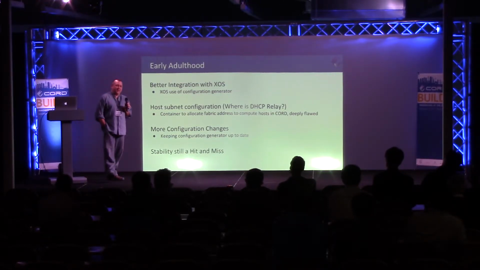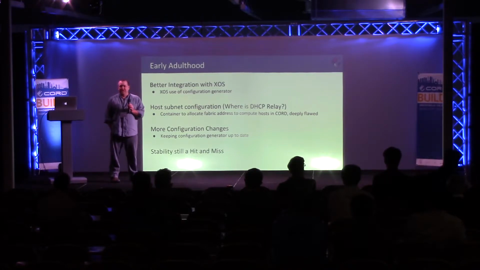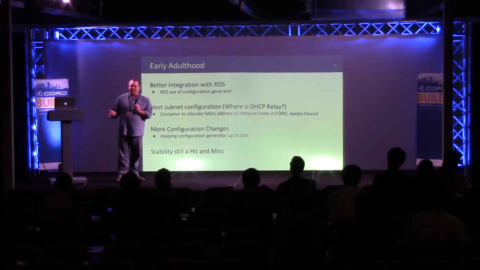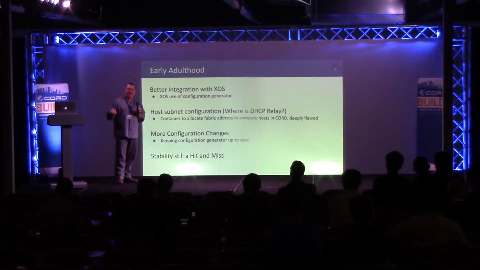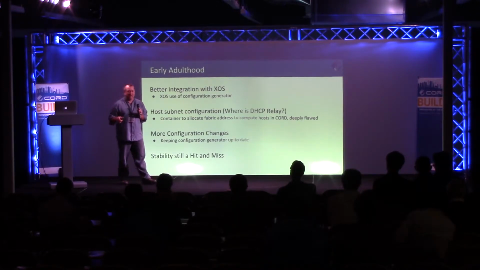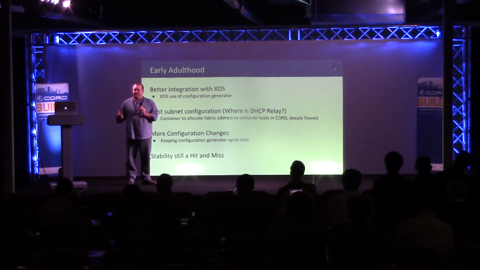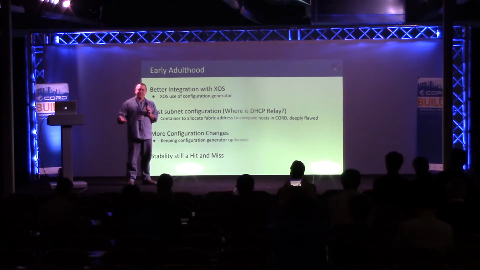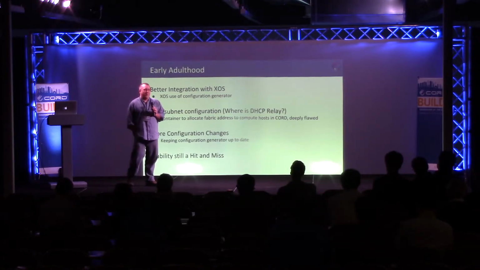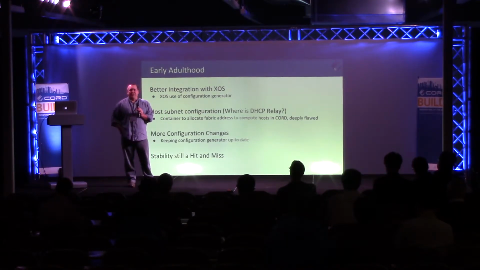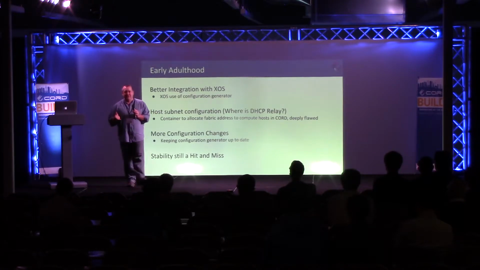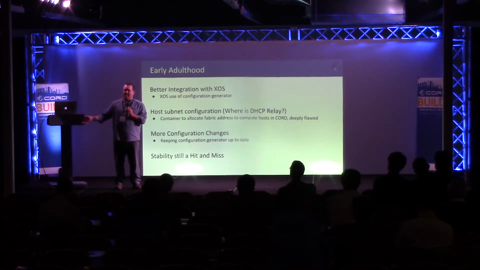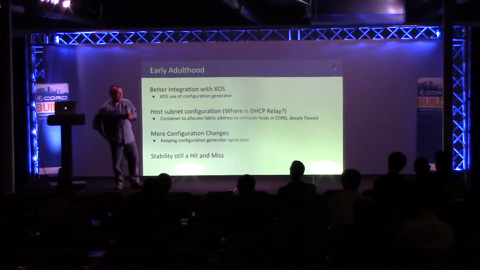As we continued on with Chord and XOS, it came to the point of discussions as to where the configuration for Trellis should be generated. And this was at the same time where we've seen gaps, if you will, in the config generator. And it became a question of, should Trellis as a service, or Fabric as a service, be part of XOS, such that when a new system gets onboarded in XOS, a host or a switch, XOS is informed, and that service then captures that information, regenerates the configuration, and pushes that to ONOS, or updates the segment routing application.